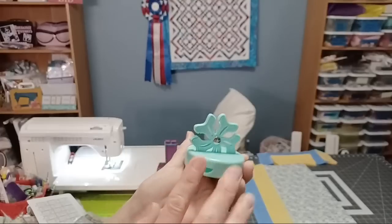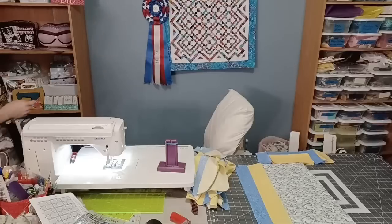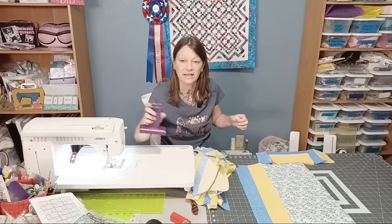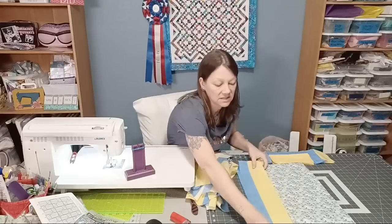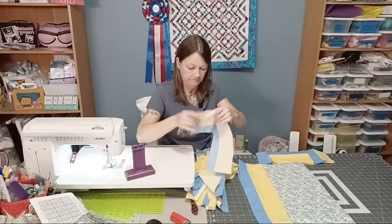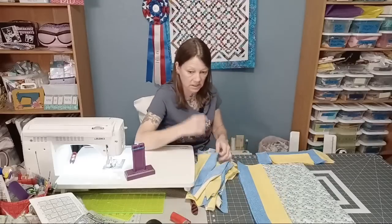So they make, this is not the same company, but it's the same concept because the other ones look like it. So there's that. And my cutting gizmo has to have a rubber band around it because the razor blade kind of just falls right out. You can hear it. It just moves around in there. It doesn't have anything holding it in. So it's the unsafe part about it. That's probably why they stopped making it. So I would just get the other kind. Most places, if you just type in thread cutter, that's what you'll get, is that kind of thread cutter.